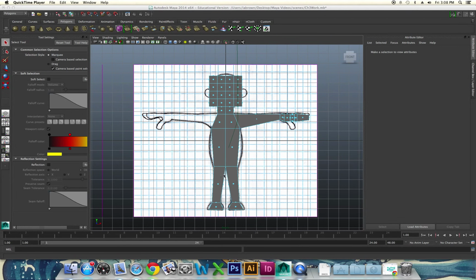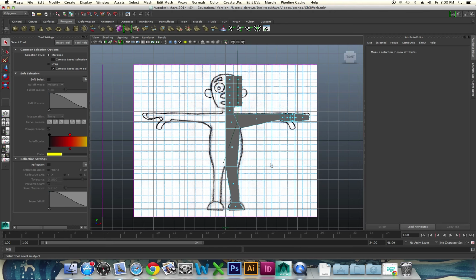Okay, so now that we've modeled most of our guy, we're actually going to saw him in half. Eventually we're going to mirror one side onto the other side so that he'll be perfectly even and we don't have any differences in how we've extruded. I'm in face mode right now. I'm going to select half of him and press delete, and that's going to delete half his body.